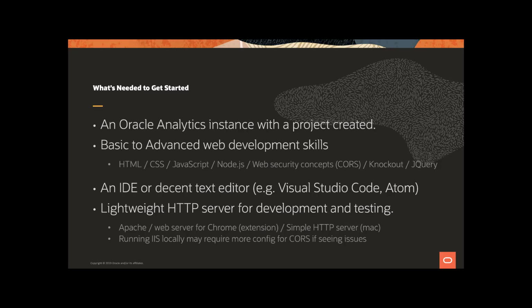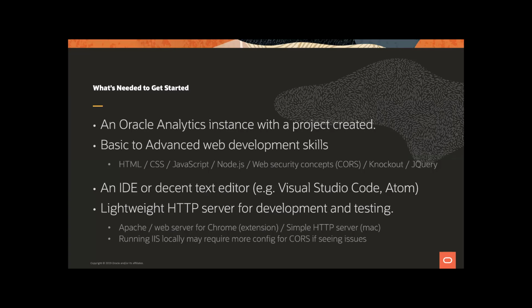So when you're doing your development of your embedded content, you need to run that from a server, so you can then tell the Oracle Analytics instance, using the safe domains area of the console, this is a safe domain to embed OAC content into. If you directly access your HTML file that you're working on within a browser, then it won't work. So you actually do need to have some localhost web server running.